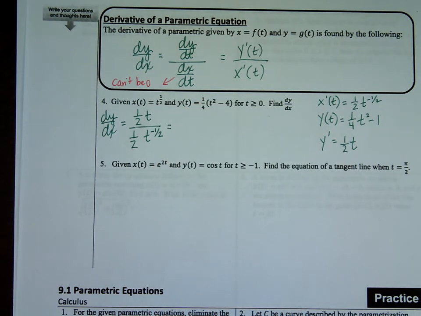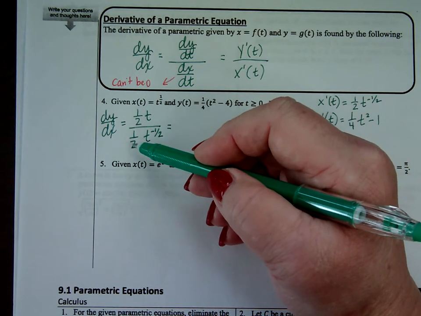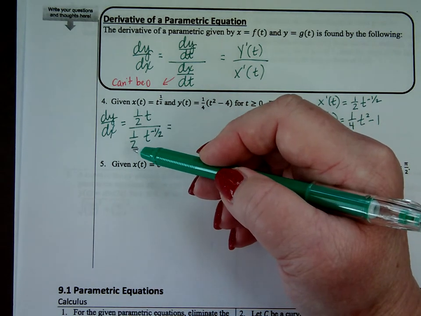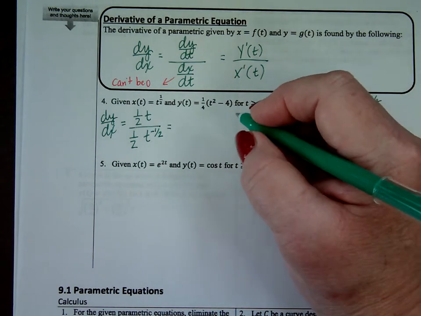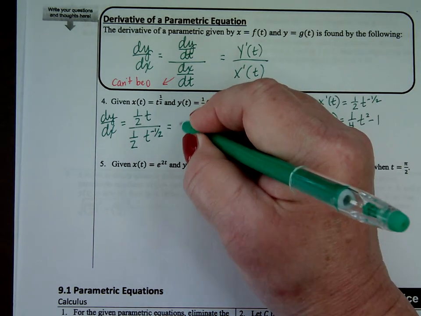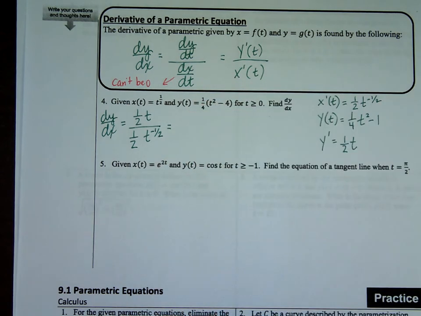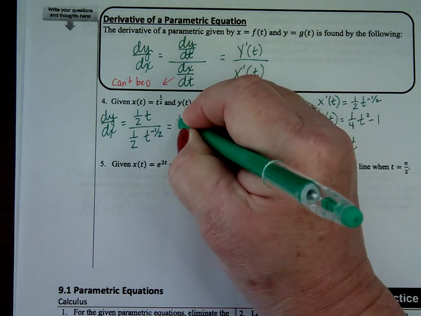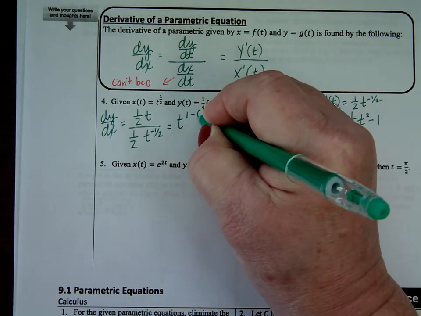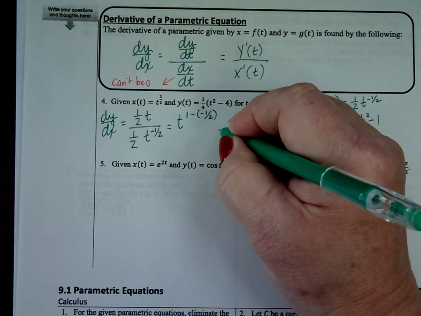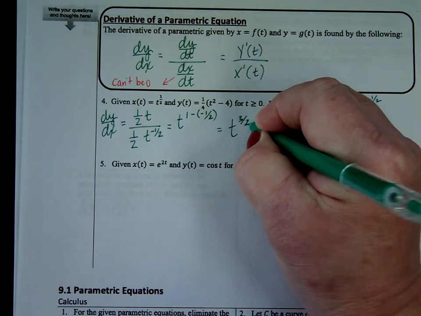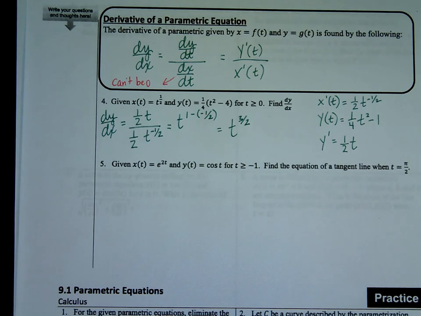Well, let's think about that for a minute. 1/2 over 1/2, they cancel each other out. So bye-bye, Mr. 1/2s. And then I'm left with a t to the first and a t to the negative 1/2 on the bottom. Do you remember the exponent rules? If I think exponent rules, I'm going to have a 1 minus a negative 1/2. I'm going to write it right here. This is t to the 1 minus a negative 1/2, which would be plus. So I get t to the 3/2. That, my friends, is your derivative. And really what you found, like any other derivative, is the slope of the tangent line. They're always one and the same thing.